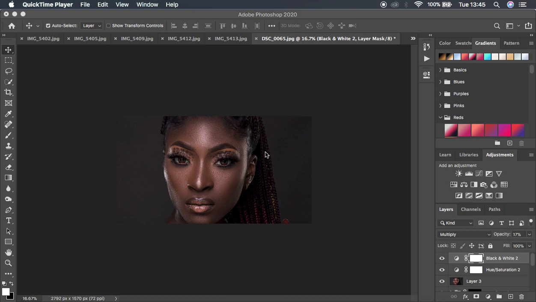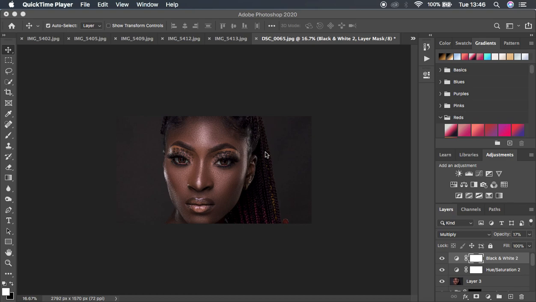For example, when you're doing your frequency separation, most of the time we have that procedure of going all over creating those various layers for dividing the frequencies into the high and low frequencies. But when you have these actions, you're simply going to click and it is automatically going to push you a step ahead towards accomplishing your retouching process faster in Photoshop. So I think that is it for that aspect of my actions and the issues most of you guys had.